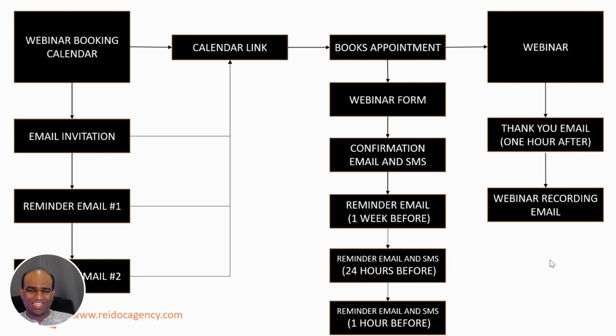So this is just for the guest: how we go about booking the guest, then sending them reminders and a thank you message, and recording. Overall, it can seem very simple, but to accomplish this, it may take a lot of time and effort, either from you or from your VA, sending reminders and making sure they turn up. Often you may feel like, oh my God, are they going to turn up on time? Am I going to be sitting there with my audience and the guest doesn't turn up? So doing these things makes sure the guest turns up and it's a good experience for all of them.